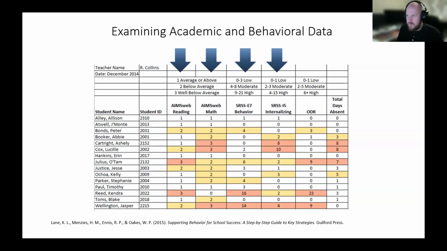And you can look at other sources of data too, like how are kids with the ODRs coming across, and is absenteeism an issue? And I would say that's definitely something that we'll consider looking at, because if you want to do a really high quality intervention with a student, they gotta be there to experience the benefits of that. So, if you don't consider all of the data you have at your disposal, you might miss something here or there. So again, the idea is that you want to get a holistic picture and you want to use data to be efficient in your decision making.